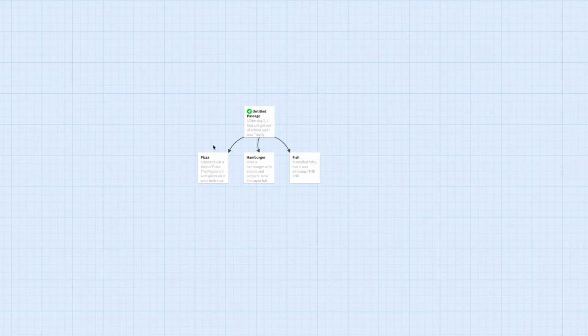Now we're almost at the end of our Twine journey through this workshop, but I'd like to go over a few things. First off, you'll see I only have these 4 little passages here, but like I said earlier, Twine stories can get insanely big. So how would you navigate through that?